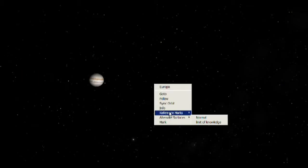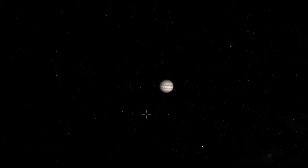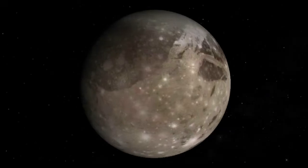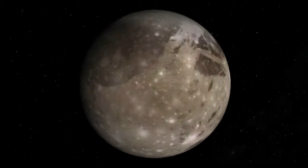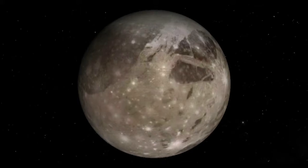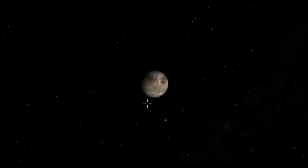Okay, the next one out. Satellites, there we go. The next one out is Ganymede. Ganymede is the largest moon in the solar system. And it's sort of fitting that the largest moon would belong to the largest planet. Jupiter's so big, it's actually bigger than the planet Mercury. And so if it orbited the sun directly, this would certainly be called a planet. It would not be called a moon. But because it orbits a planet, it's a moon. By definition, if you orbit a planet, you're a moon. Exactly. So there's Ganymede, the largest of the four big ones, the largest of any moon.